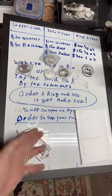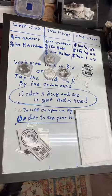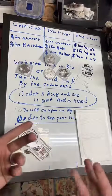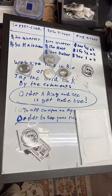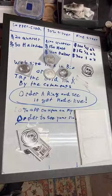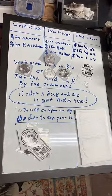I wish Ecwid would just have reviews available even in the business package. They should be like, okay, you can get reviews now. But no. 300 for a 1 ounce ring, which justifies the price. You can buy a setup for that much. I mean, it's labor. It took me 2.5 years to figure out how to do all this. I'm running a one-man business, so I have to pay taxes. There's a lot of expenses that go into running a business. I've easily spent thousands of dollars on my setup. So if you can do it for 300, more power to you.